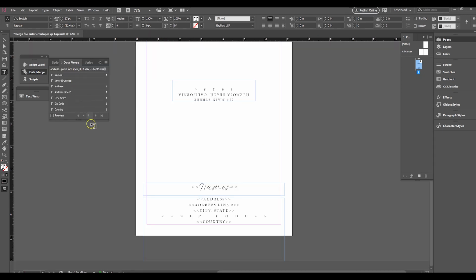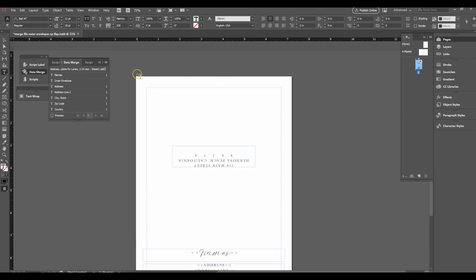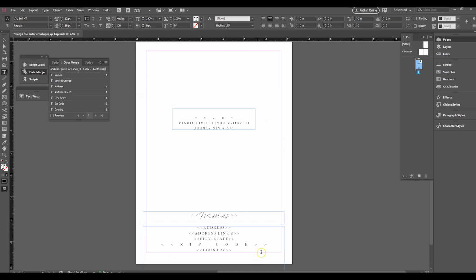You can use a very similar method for creating table numbers, for creating place cards, anything that's got static elements and variable elements, or even just variable elements in general that you're printing out. It's so helpful to use data merge, because think about it, this could be name, this could be table number, and this could be food choice. So think about how much easier that would make it for you to do all your place cards, your escort cards, and then if you wanted to have like a little leaf element over here or something like that, just make sure you set up your board the size that you want it to print. And the great thing with InDesign is that you can print multiple records per page pretty easily, as opposed to something like Illustrator where it's really hard to do that.